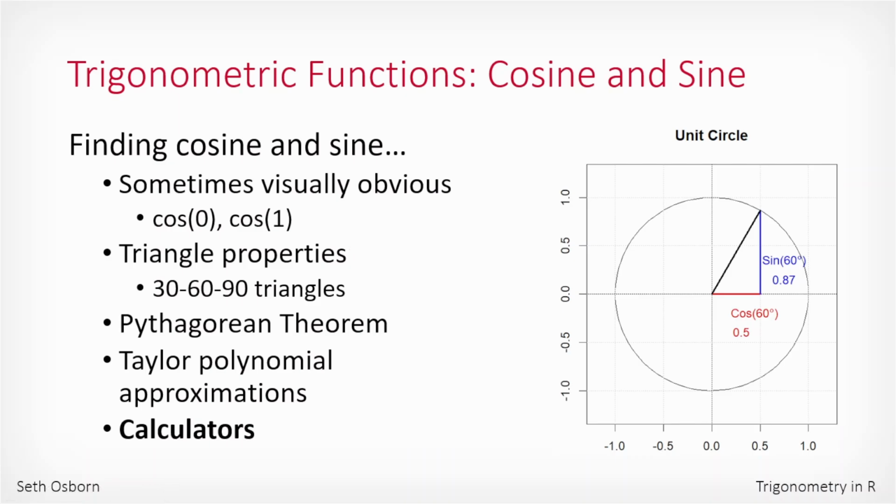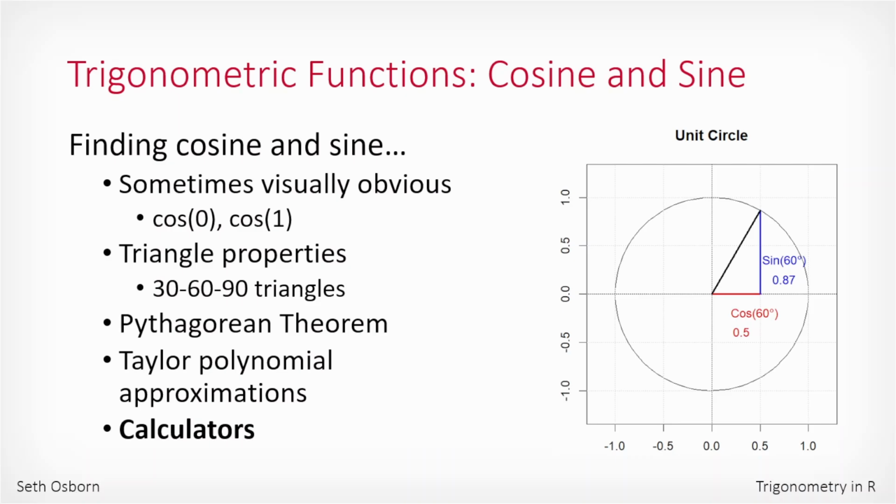In other situations, we can use known properties of triangles to find the answer. Like in this example right here, this happens to be a 30-60-90 triangle, and maybe you just happen to know that in a 30-60-90 triangle, this short leg is half the length of the hypotenuse. What is the hypotenuse in a unit circle? Right here, this triangle, that's a distance of 1. So cosine has to be 0.5. So maybe you're just able to work it out based on principles or properties of triangles that you happen to know. Depending on what information you have available, you may be able to use the Pythagorean theorem.